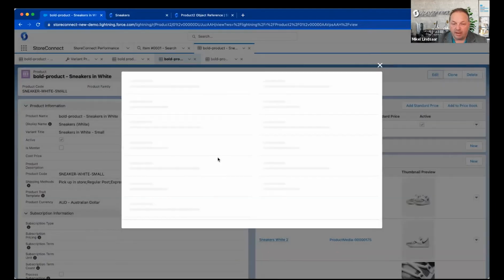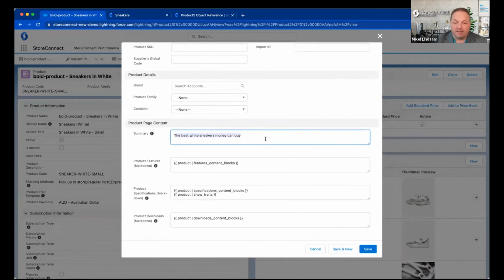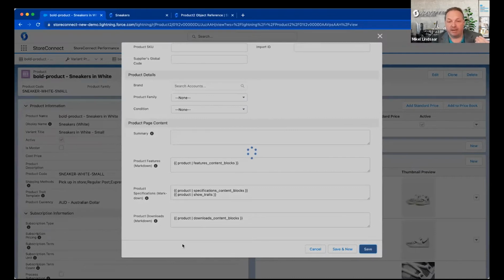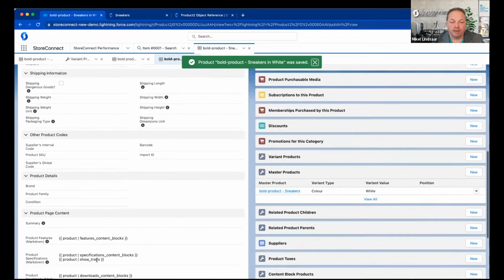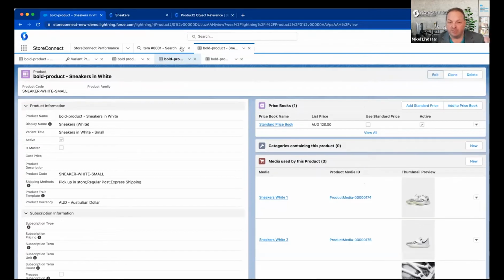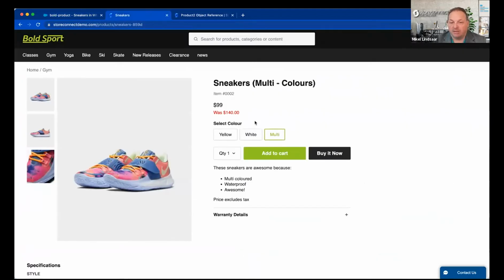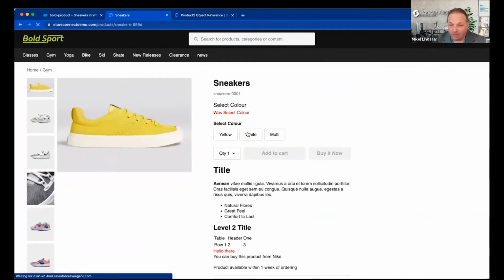So if we go ahead and edit this field here, and we take this out on the white sneakers, in a couple of minutes, it will update the server, and it will then show the multi sneaker description for that white product. Now, when you come in and you refresh, it can take a minute or 2 for this to update, and it can be a little annoying, I have to say.